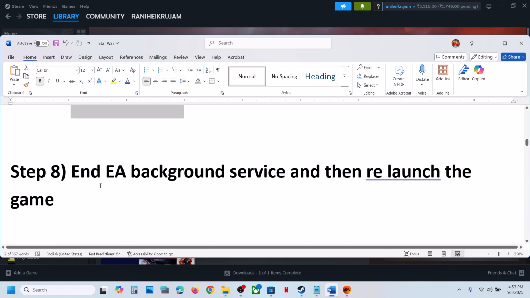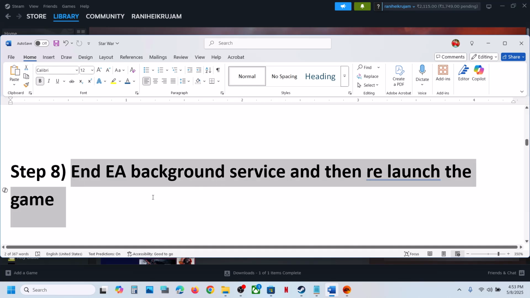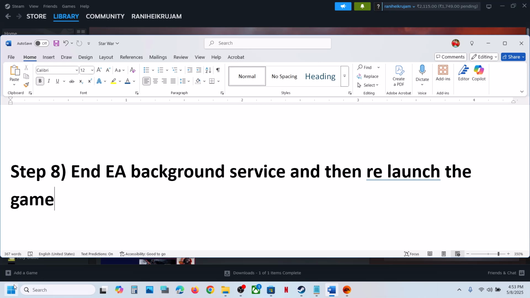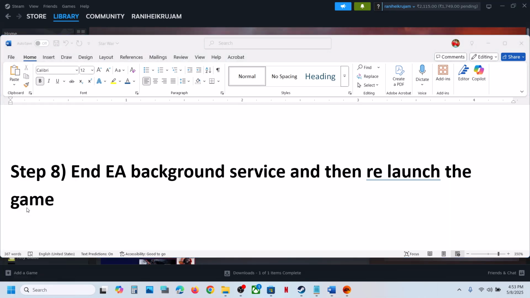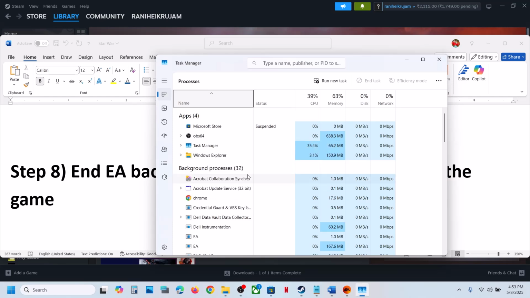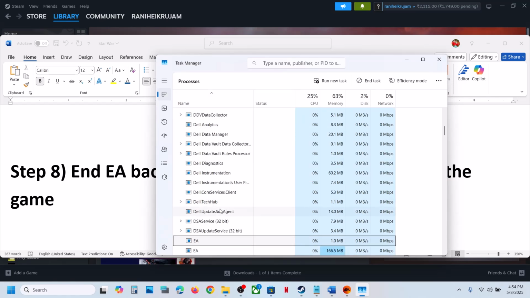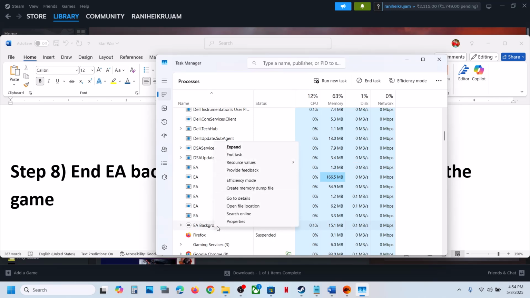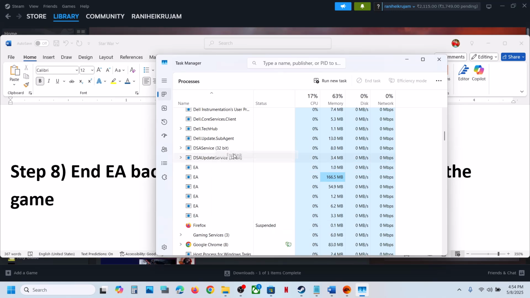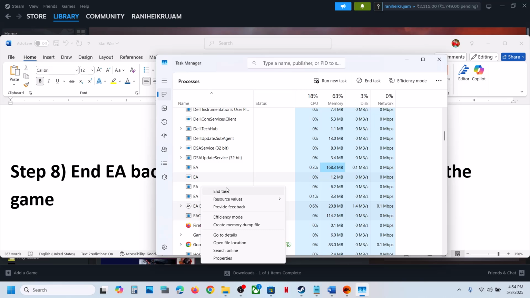Next step is to end EA background service and then relaunch the game. For this, you can make a right click on the start menu and then go to the task manager. And then you can just close everything related to EA. If you find EA background service, make a right click on it, click on end task, and then close all the EA. So close everything.